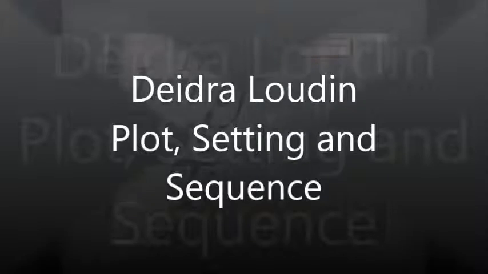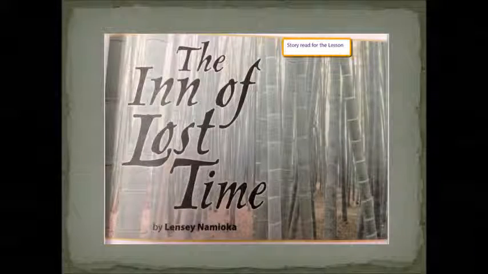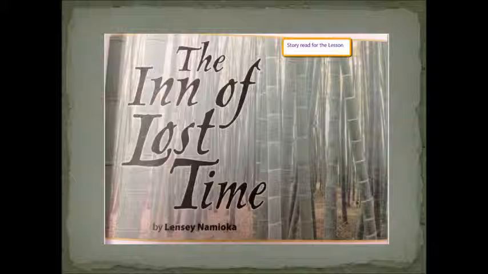My students are currently reading a story called The End of Lost Time, which is a frame story. That is a story within a story within a story, much like The Princess Bride. And in this lesson, we will be creating a graphic organizer based on the story of a samurai and then a summary based on those events.